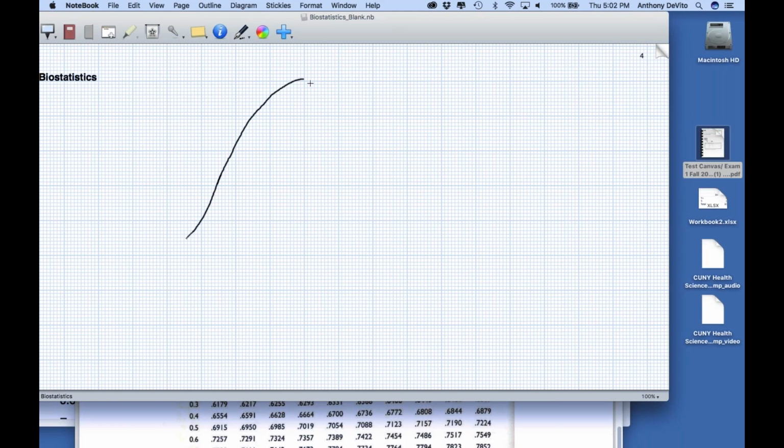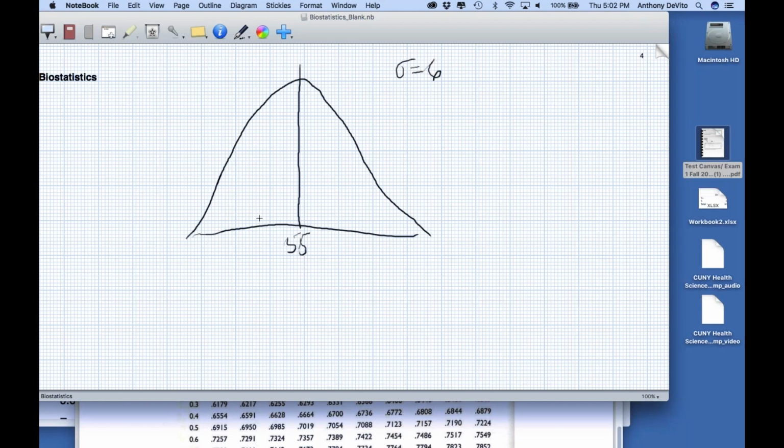Okay, drawing our normal distribution again. The mean was 55, and the standard deviation was 6. And we were interested in the probability that a randomly chosen student was less than 48 inches, right? So if we're interested in the percentage of this population that's less than 48 inches, we're looking at the area in here. Well, we can find the Z-score for 48, and we're just interested in the area to the left of that. So that's exactly what the Z-score tells us.